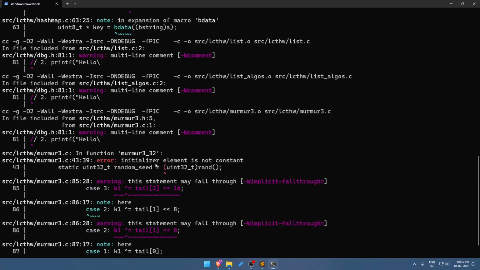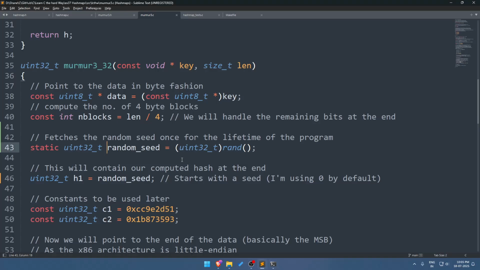This value is not a constant. Okay. I'm declaring it static.